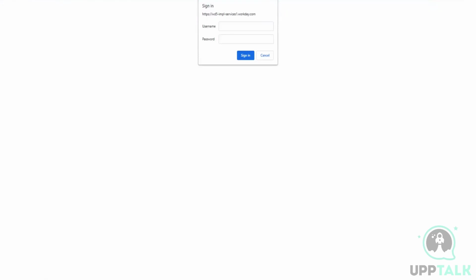So if this is your impl tenant, non-production, the URL will be created like this. Had it been a production tenant, it would have been like WD5.myworkday.com, whatever the tenant name is. Until here, it is the tenant naming formation. Then these parameters which come now will be common. CCX will be common, service will be common.